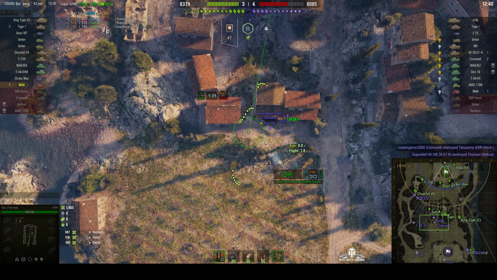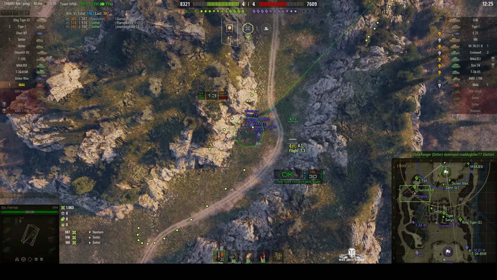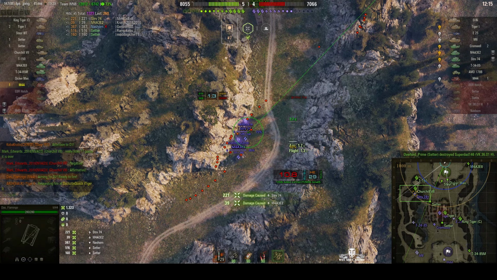But just a short distance away is that Setter, and he's lining up the shot on that instead. Oh, and he's been killed. So now he's found a new target. It's a Strv 74 and a Super Jumbo, the M4A3E2, and they're on the west side. Direct hit on the 74, but he did damage the E2 with splash. Almost loaded. Going to get ready for another one.